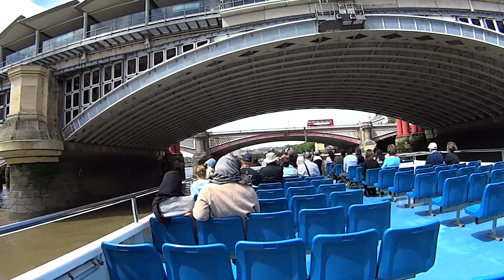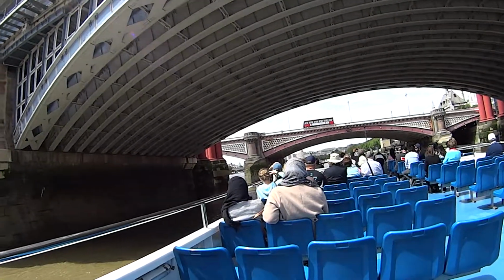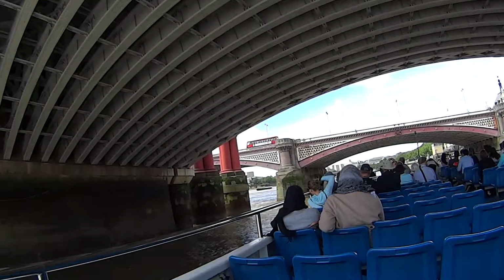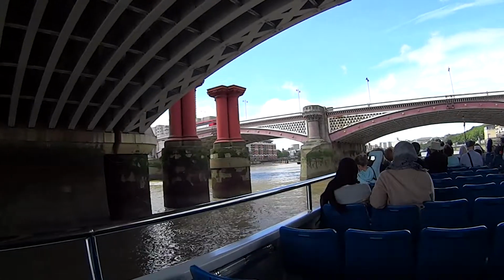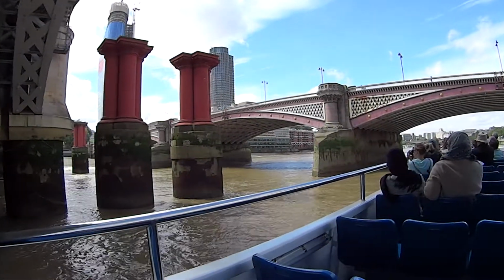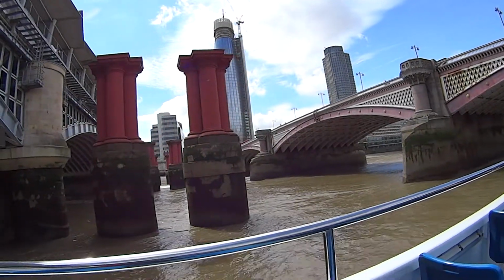They purposely built the new bridge as close as they possibly could to the old one. The reason for that, all they had to do then was slightly divert the railway track, and it would have caused much disruption. The downside to that is, if you pull the old pillars out, you undermine the foundation of the modern day bridge, and it will become unsafe. So that's why these old pillars still remain.